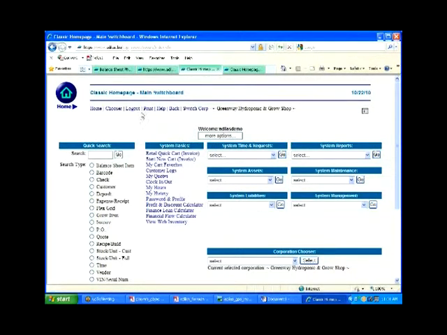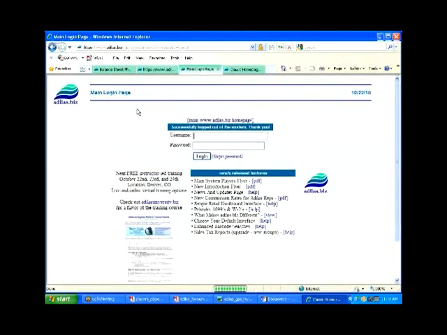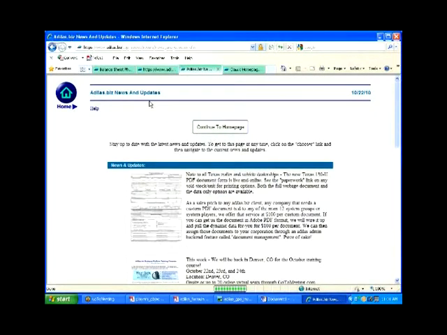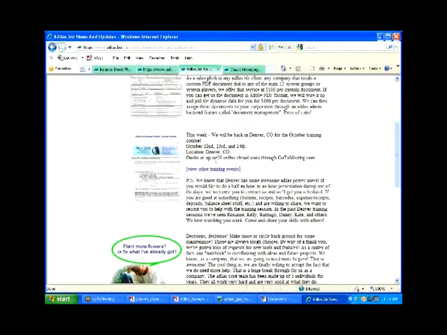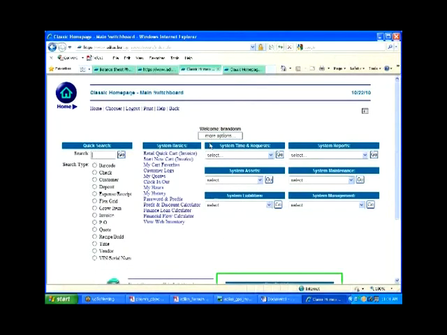So if I wanted to, I'm going to go ahead and log out and log in as myself so you can see what the difference is, okay? I'm going to log out. Right here, as I log back in, I did 6, 7, 8, 9, log in. Okay, here's my little news and updates page. The first time I log in, it kind of tells you some brief things that are going on. We'll hit continue to the home page. Here's the page that I just now designed for myself. I'm now in under Brandon.